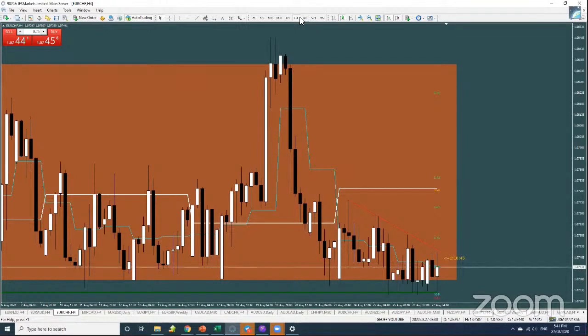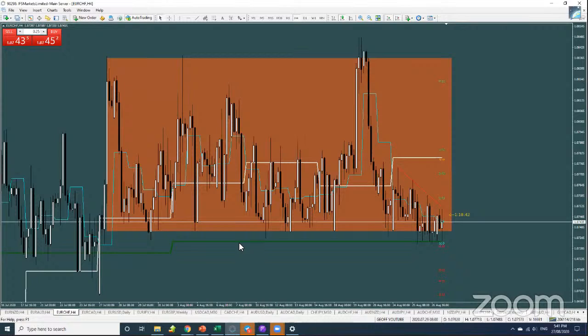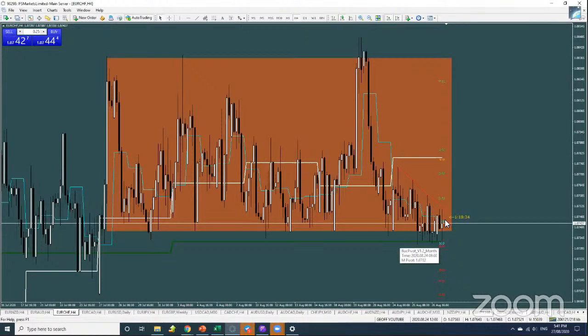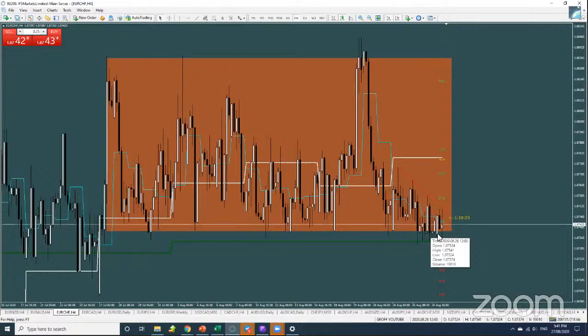You might have gathered by the look of that chart that we are having problems getting through the monthly pivot and sustaining anything below the box range that we've got in our chart as well. Again, one of two things is going to happen. We're going to bounce off this eventually. And I say eventually because look at the amount of time we've spent here. 2, 4, 6, 8, 10, 11. So that's 2 days. So something's going to give eventually.